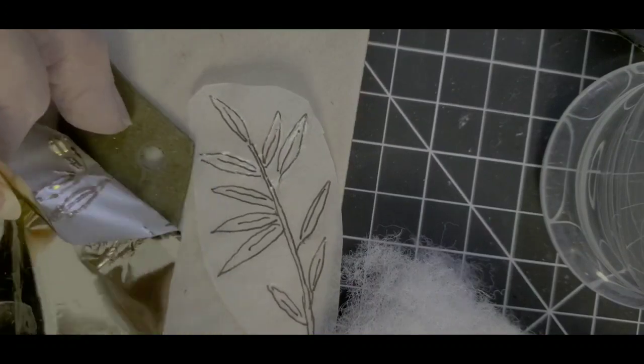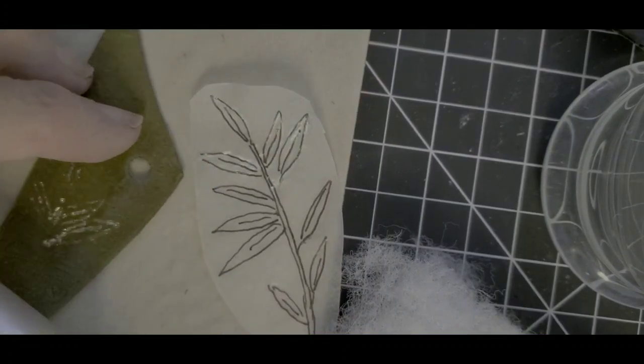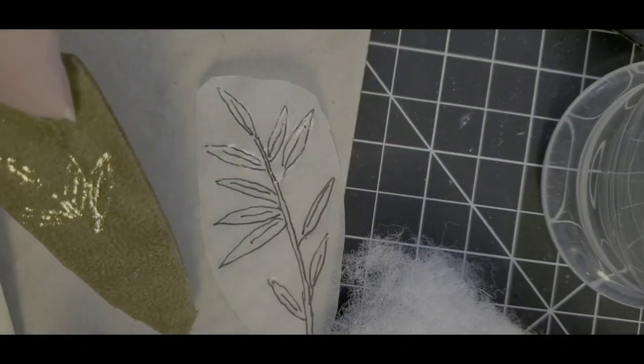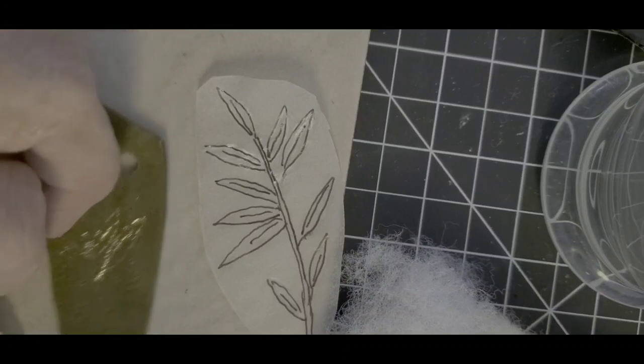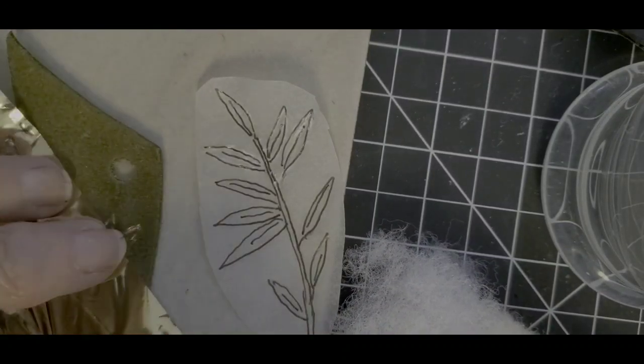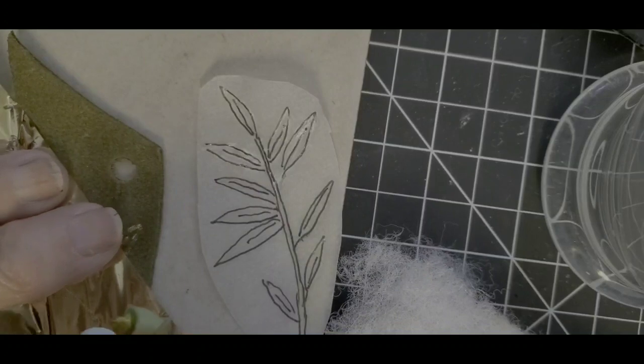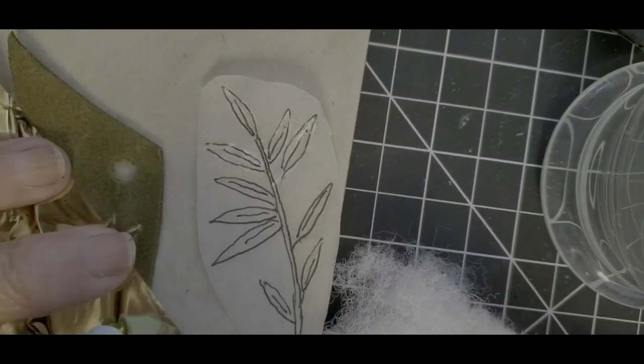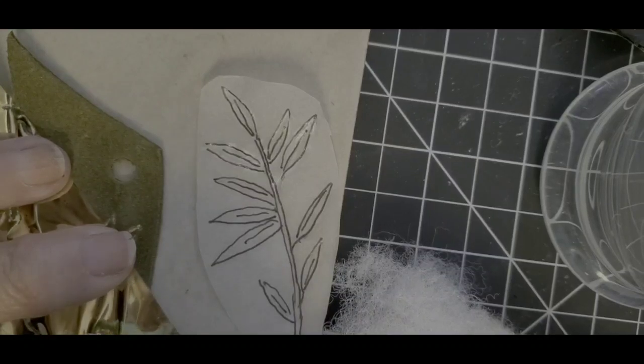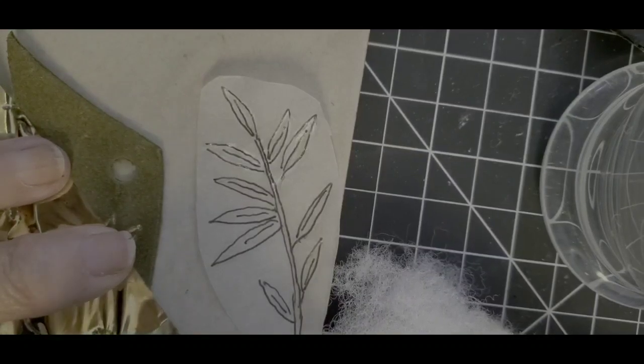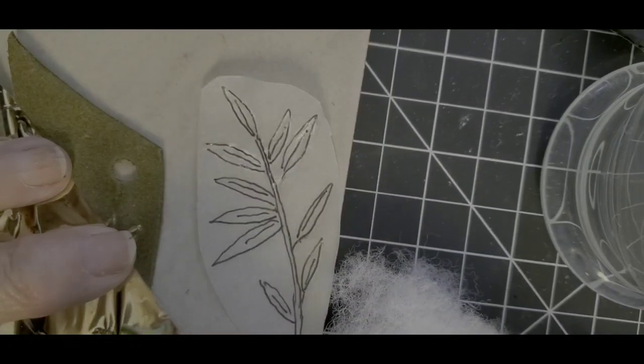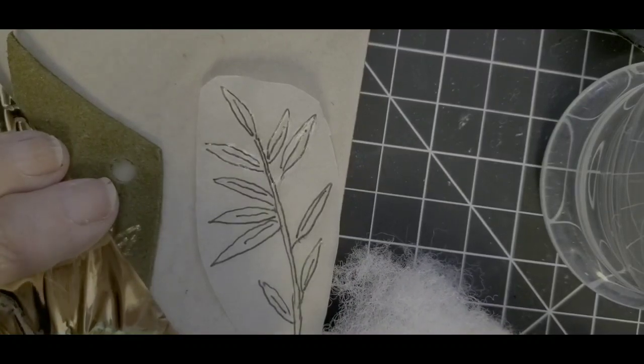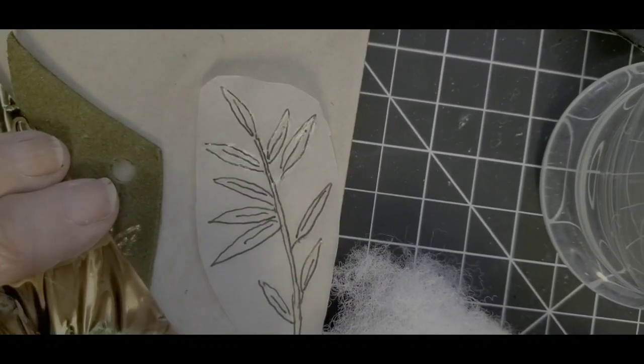So let's see what that does. It looks like it took because I can see it. But not as good, not as good. So suppose I don't trace and I just scribble something right on the foil. The tracing paper is a barrier and the closest you can come to the foil without having a barrier, the better, but I can see that the suede, maybe I'm not pressing as hard. If I just don't press too hard, I don't get interference here.